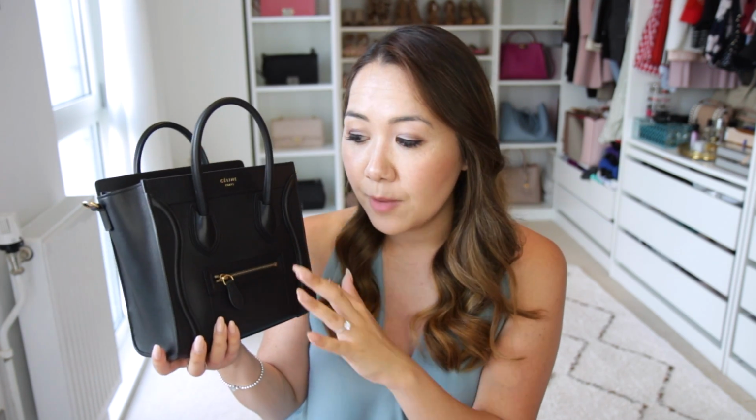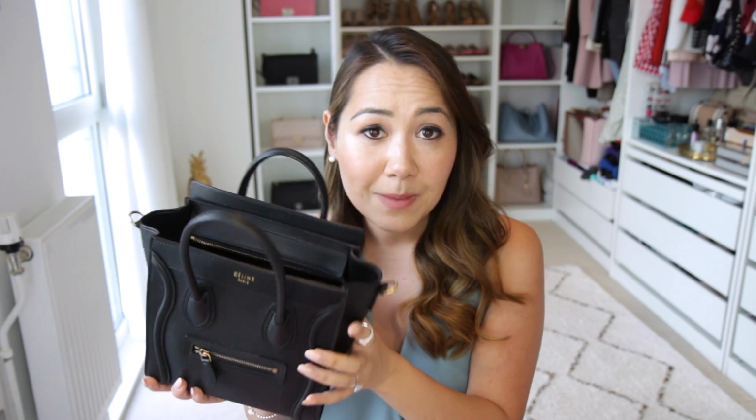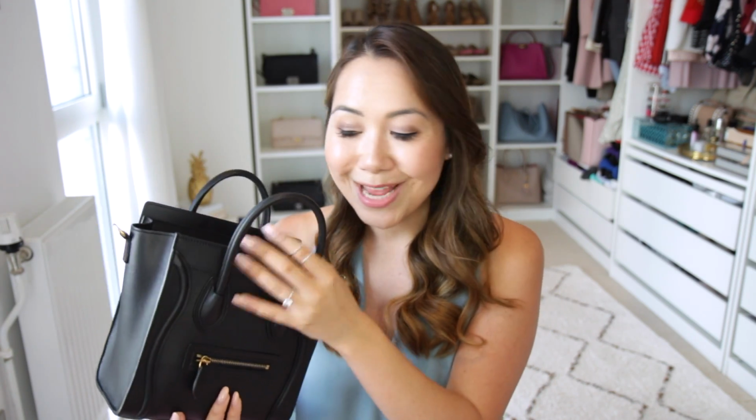It's pretty low maintenance as well in terms of the leather. I was a bit concerned about getting the smoother leather, but really I've had no issues at all. I have not been babying this bag at all. I'm not a huge fan of babying my bags, you know. I like to take care of them and I don't like to mistreat them, but at the same time I don't want to have to constantly worry about my bag when I'm out, and this bag looks great. I've been wearing crossbody, so it's been going up against my belt, my jeans and everything, and it's been absolutely fine. I can't see any scratches on it at all, so I will keep you guys updated if anything changes, but so far so good in terms of the leather.